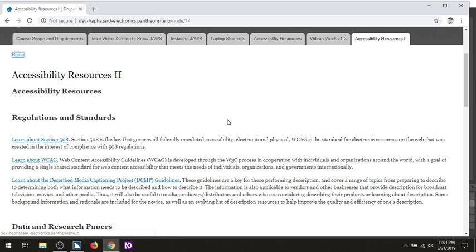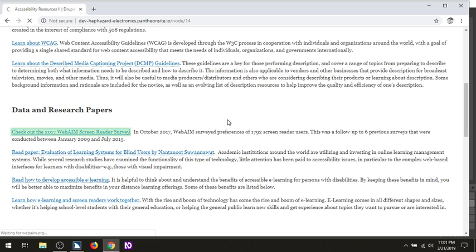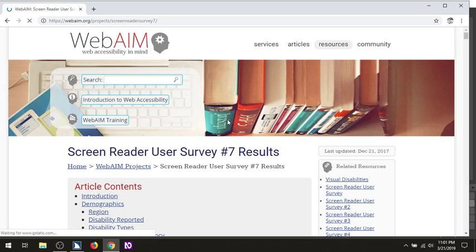I don't think that's a really bad thing, because if I follow this link. Main region. Article re-enter. WebAIM: screen reader user survey number 7 results Google Chrome. Demographics heading level 2. Page has 6 regions, 39 headings and 69 links. WebAIM: screen reader user survey number 7 results. Same page link skip to main content. Heading level 2 link graphic WebAIM dash. So it immediately goes into all the metadata and the structure of whatever the page is that you navigated to.